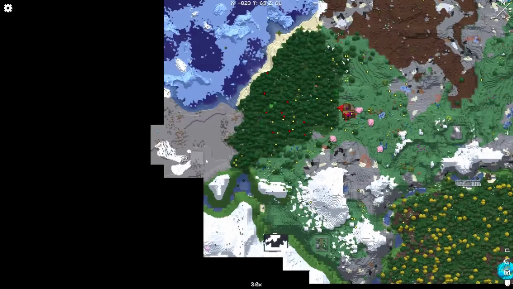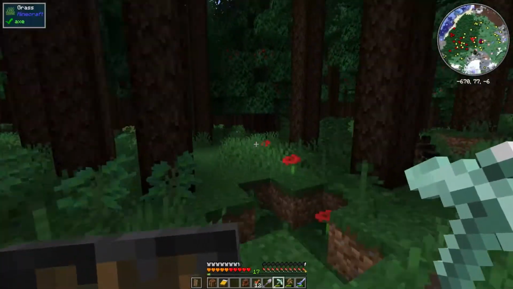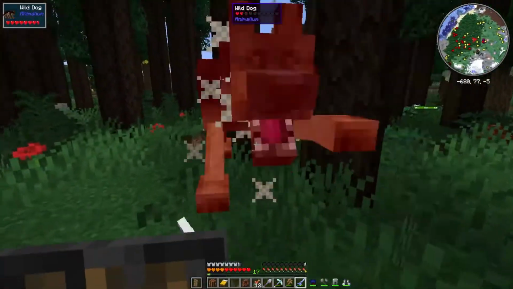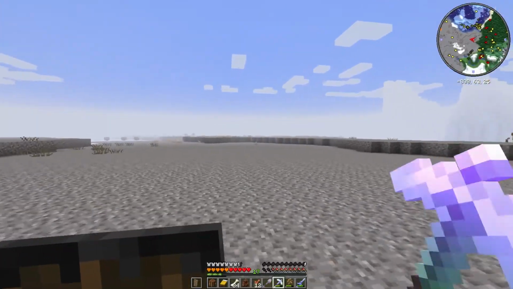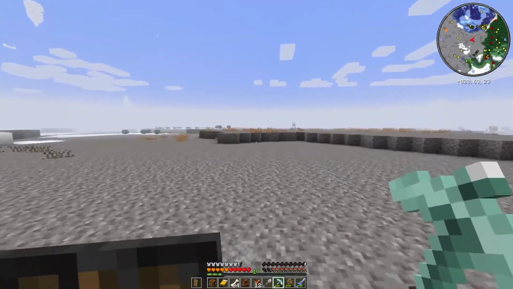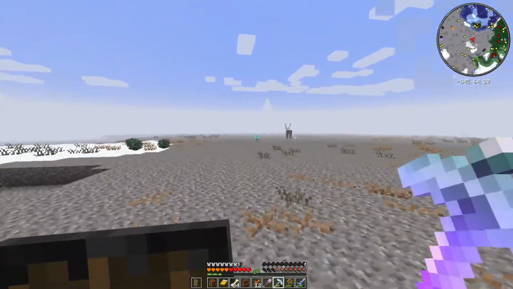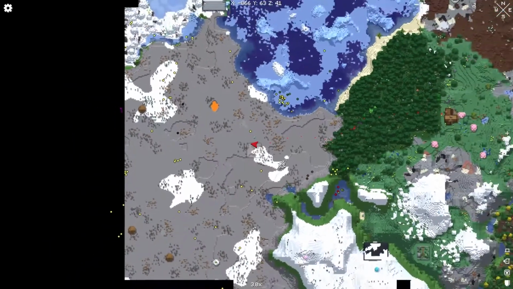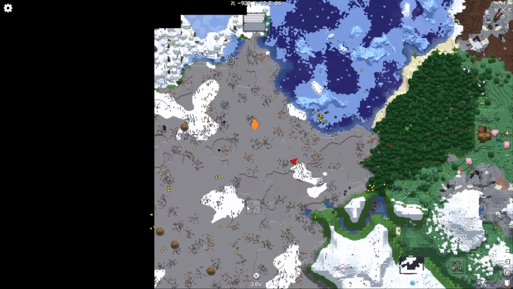Well, I think we head off this way then. Evergreen taiga. Oh, doggy! Nope. Be gone! Okay. This is the snow desert or the cold desert or something. Although I am seeing, yes, we got three of these. Oh, nice. We have another waystone over there.